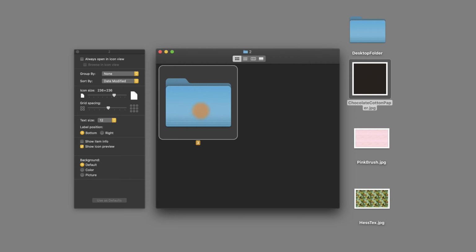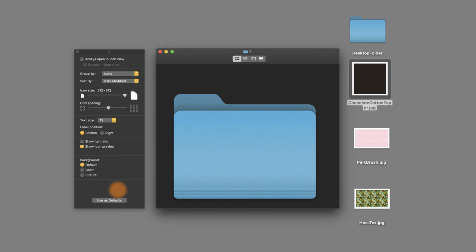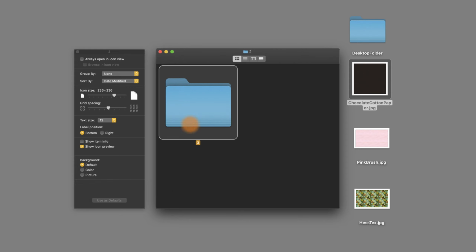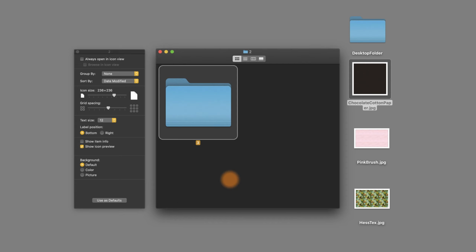So let's go a little bit further. Let's go into folder 3 and let's crank that one all the way up and say we want to set that as the default. So you can see I'm going to come back to 2. I'm pressing the command up. So 2 has been set as our new default. So I come back into 3. Let's say I set that as the default and then come back to 2 by pressing command up. You can see it's sort of a leapfrog type of a thing.